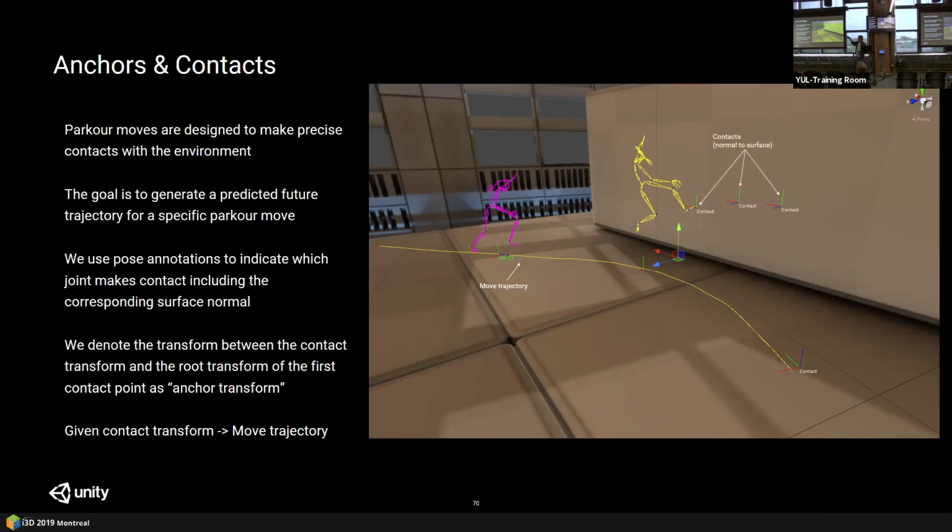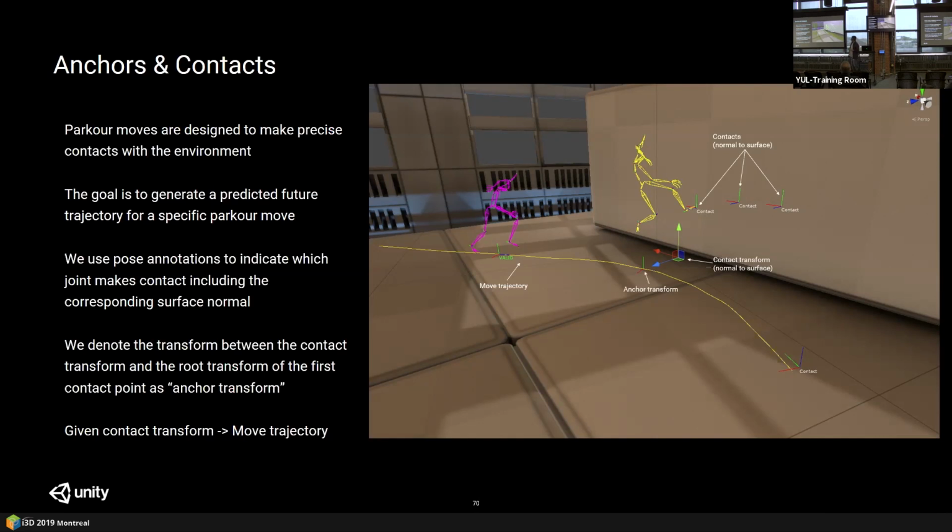And then this is where I use the markers. That's per frame payloads that are associated with individual frames. In this particular case, I decided that I want the actual point. So which joint makes contact with the environment, and what is the surface normal at that point? For certain other cases, when I vault over an obstacle, the surface normal goes up. In that case, it points out of the wall, right? And this transform down here is where the predicted future trajectory would intersect with this obstacle that we perform that move on.